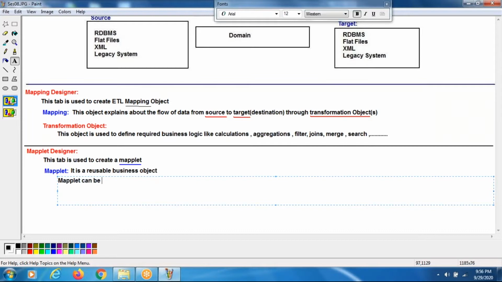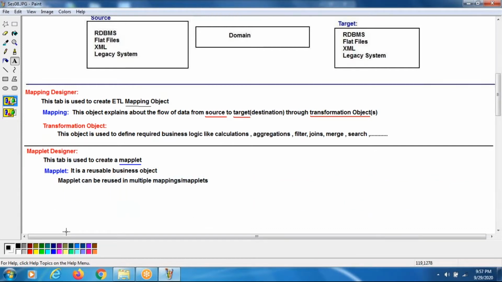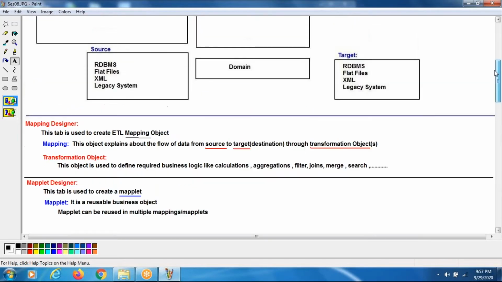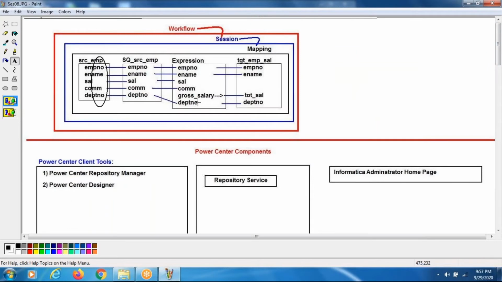A mapplet can be reused in multiple mappings or mapplets. You can use it in other mapplets or in the mappings. For example, in the example I showed on top, I am calculating gross salary.